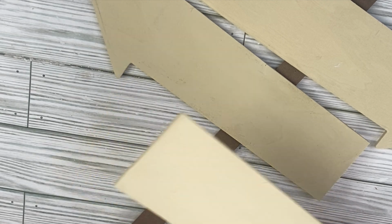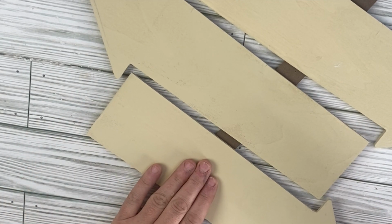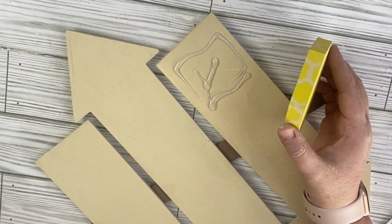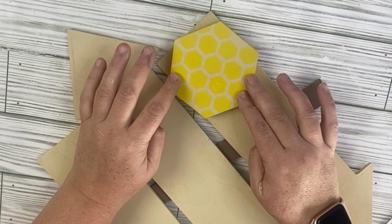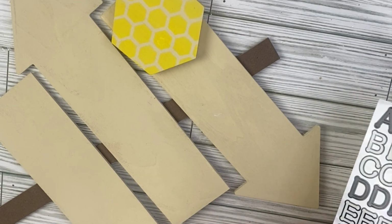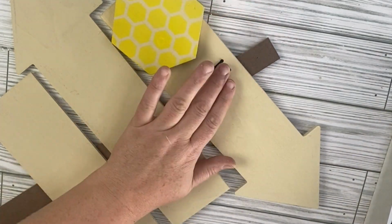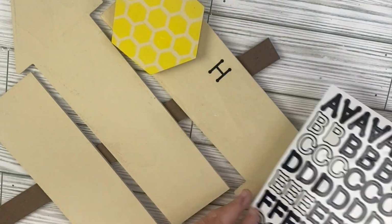Once I got them all on there, I realized I didn't do any dry brushing to these after I already started the project, so I was a little bummed about that, but I do really like how this turned out. So if you wanted to be a little bit more farmhouse looking, definitely go over it with a coat of white paint to give it a little bit more of a dry brush distress look.